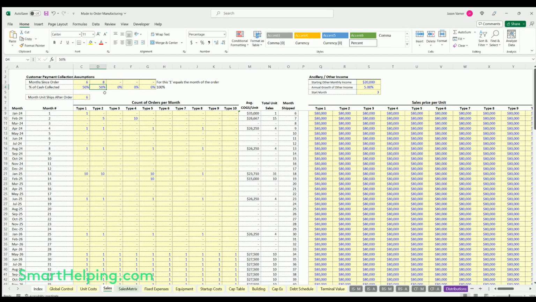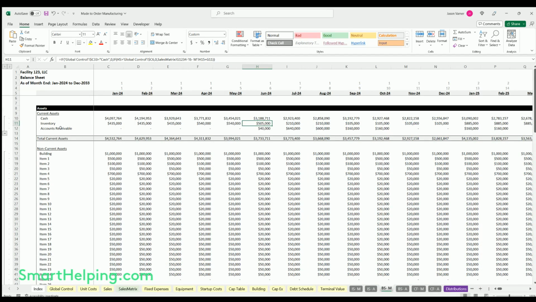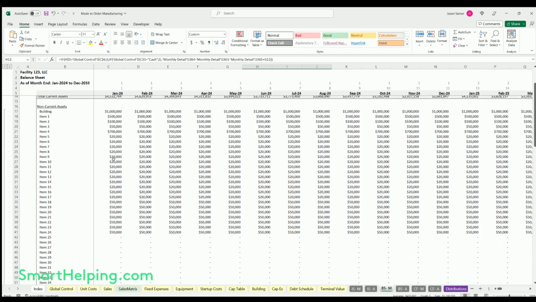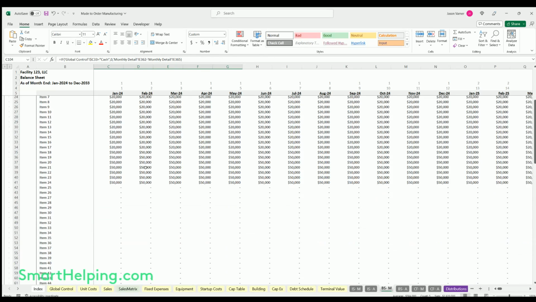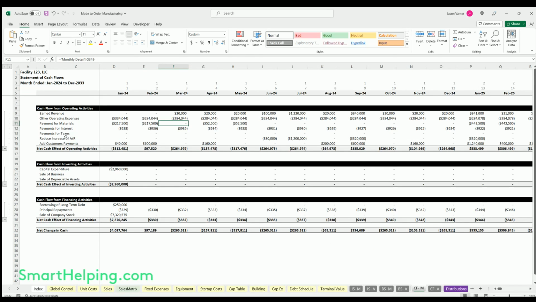In this case, you created a receivable. In the case where they pay up front and you haven't shipped yet, you're creating a liability, which is unearned revenue. And this model will dynamically, based on the order, the month the unit ships, and when you're collecting this, either show up on the balance sheet as a receivable or unearned revenue, and then it flows through to the cash flow appropriately. And you can see offsets here happening, so we know exactly what is actually happening as far as cash flow each period.